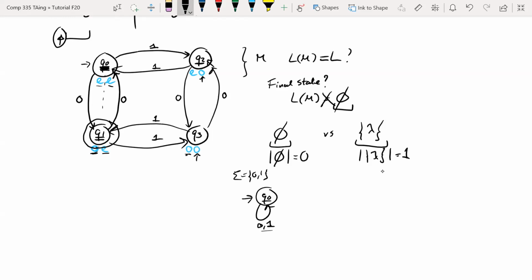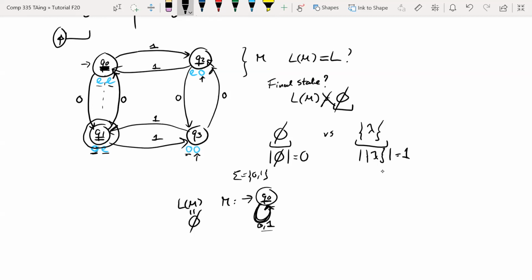And the language accepted by this machine, I'm sure Dr. Shearer must have talked about this in the lecture, but just to reemphasize it, the language accepted by M here is the empty set. Because no matter what you read, you're always going to end up in Q0. And once you end up in Q0, it's not a final state, so that's going to be a reject.